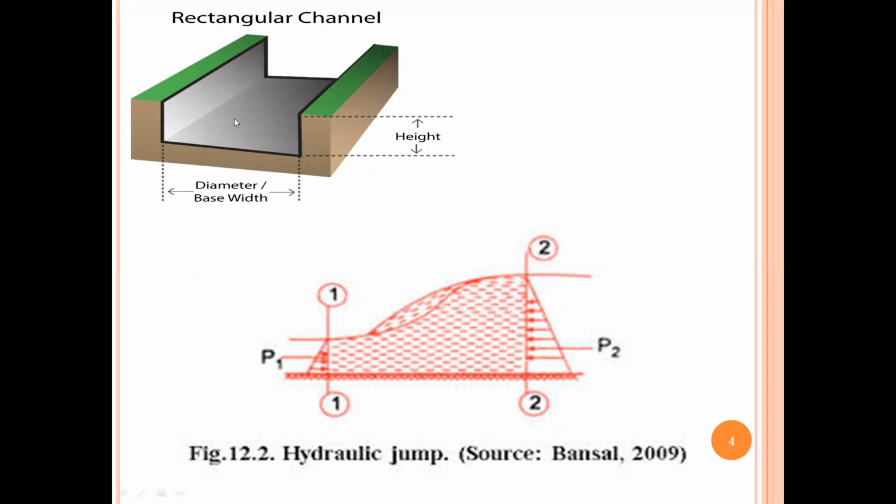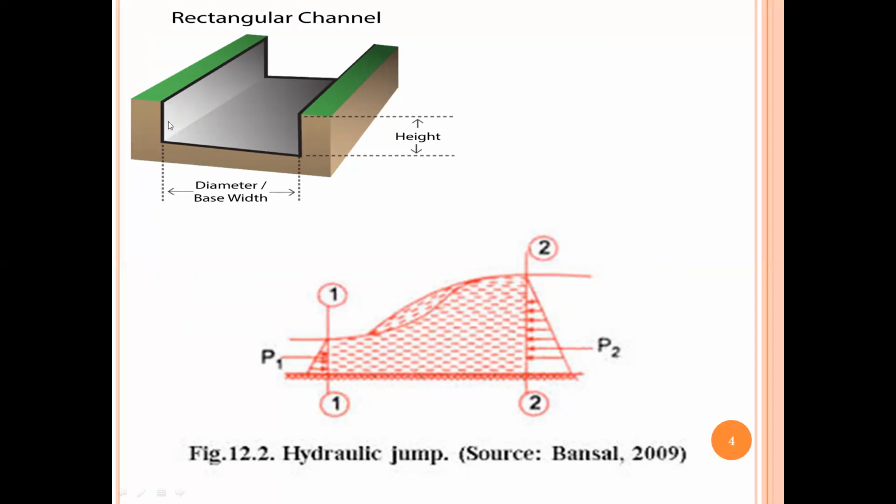Now, in my derivation, we are considering only rectangular channel sections. Okay, we don't have any other channel section. It's only rectangular. And the discharge we are considering for unit width. Suppose this is my width, let the discharge be 16 meter cube per second, and width is 4 meter. So when I say unit discharge, discharge per unit width, it will become 16 divided by 4, that is equal to 4 meter cube per second per meter. Okay, for your problems it will be useful.